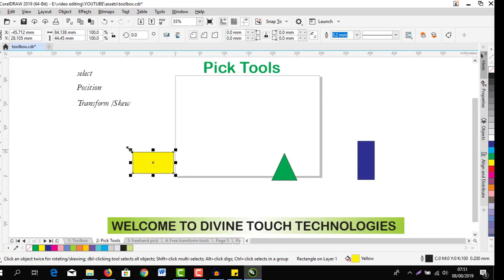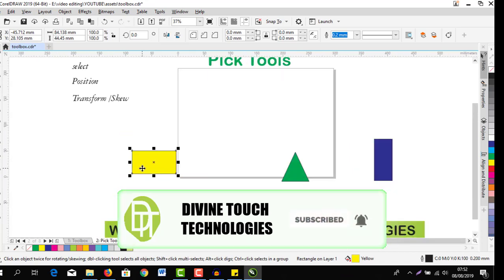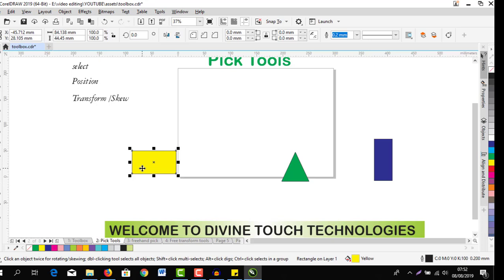The handles that you see along the edge of this rectangle give us an indication that that particular rectangle is selected.